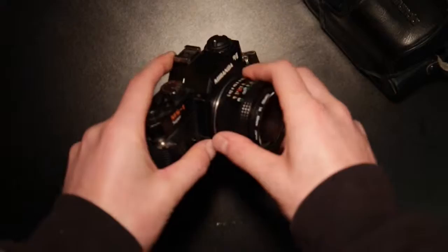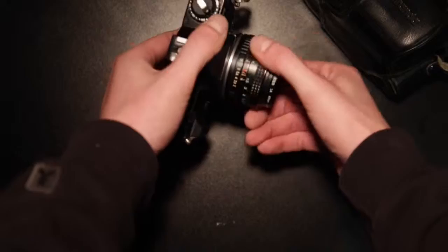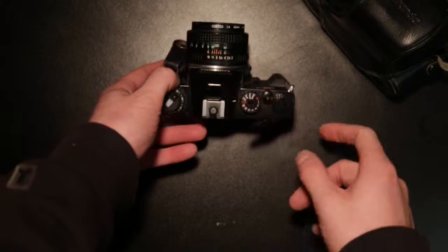The manual for the camera is on the internet — you can download it in PDF format. The lenses are quite easy to use as it's still got the same connection as a lot of modern lenses, so the same lenses are still being used as the attachments. Very nice and easy. There's no kind of crunch — it's seamless, the camera itself, considering it is quite old.